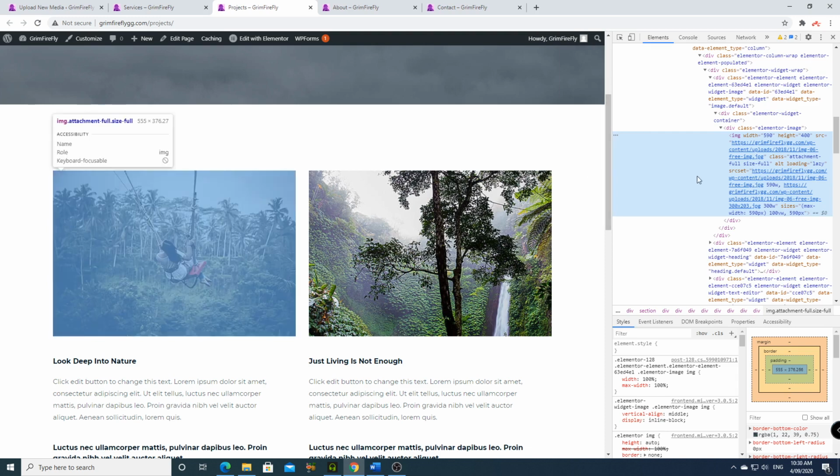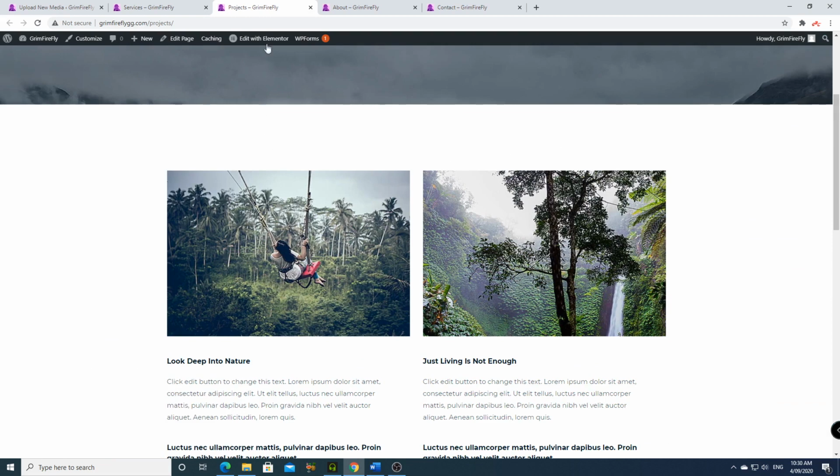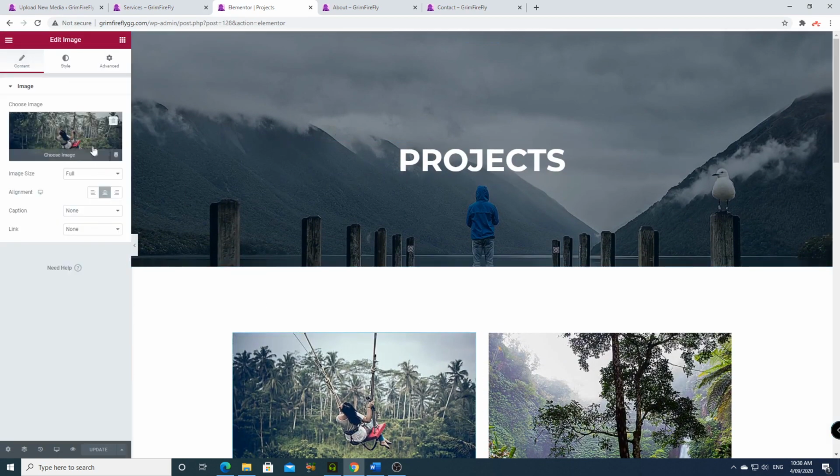So we want to go and edit that in Photoshop or Photopea, whatever you want to do, you just need to edit the canvas size. We've shown you how to do this, we've explained how to do this. So now that we know the size of those images, all we need to go and do is edit with Elementor. So we'll go up to the top of this and we're going to go and do that now. And once that loads, we're going to go and edit all these images quickly so that we can move on.